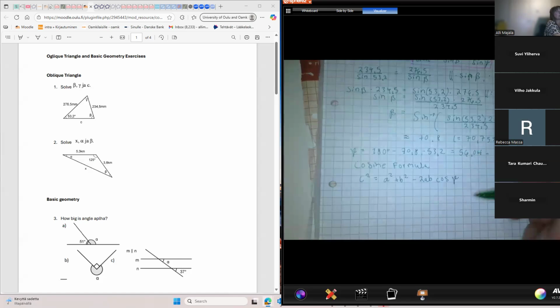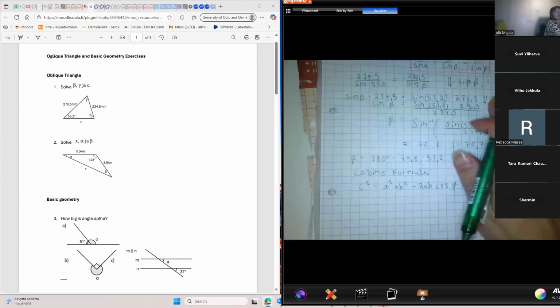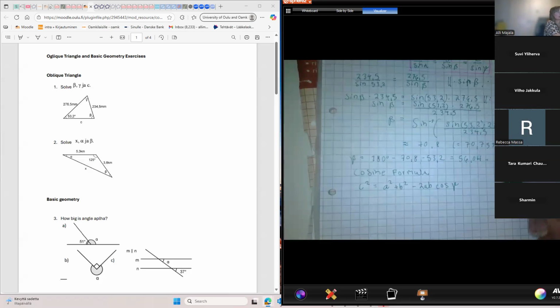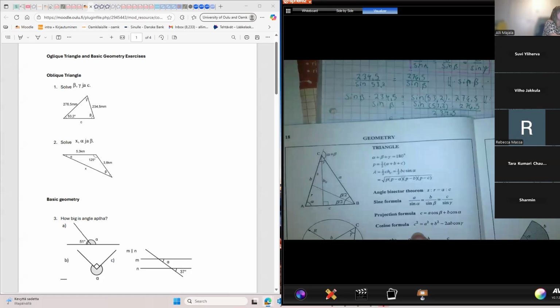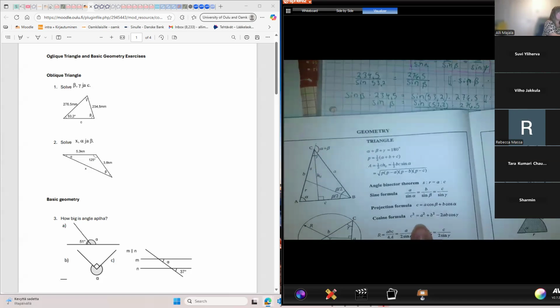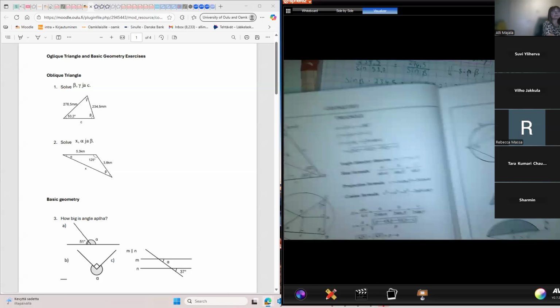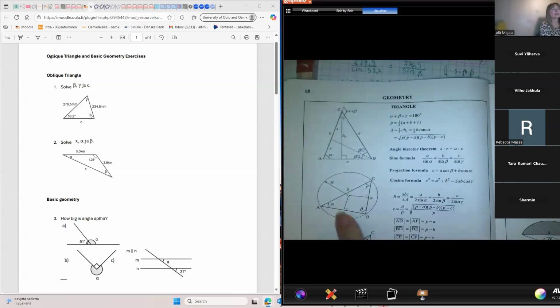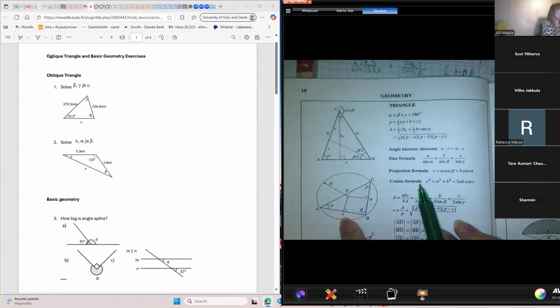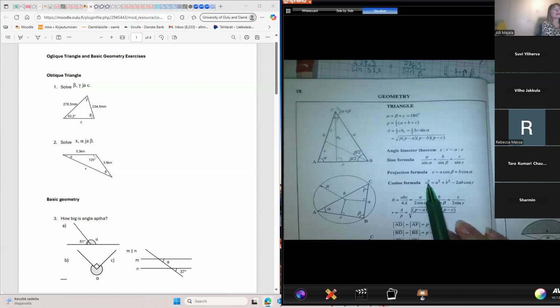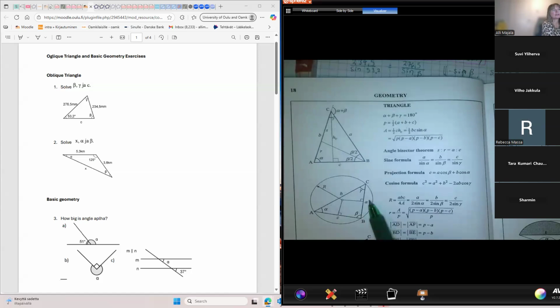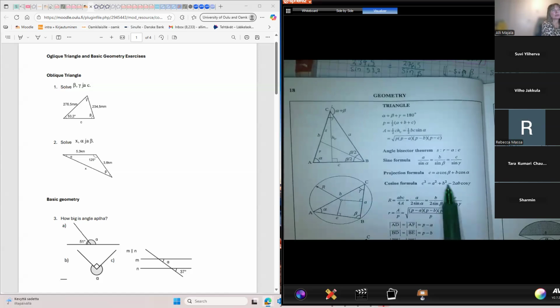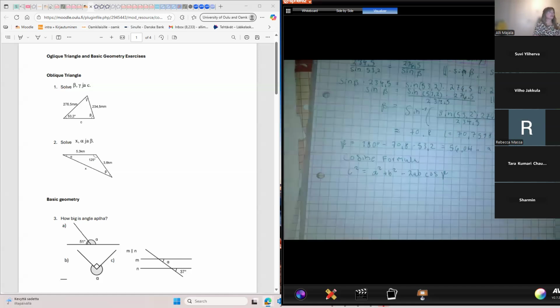So then my A and B would be those sides that I know. So it went so that the cosine formula, that the C squared here is the A squared plus B squared minus 2AB and cosine of the angle between them. So maybe that makes sense. I'll do it that way.